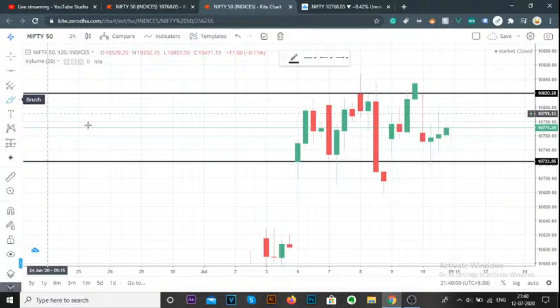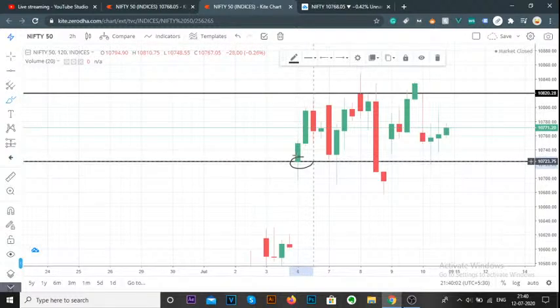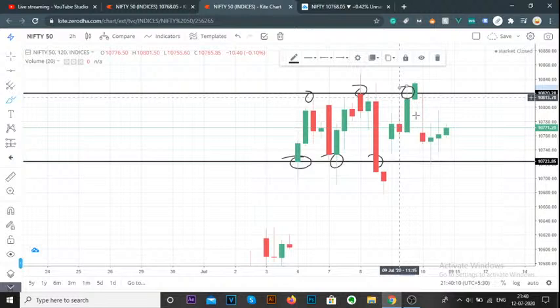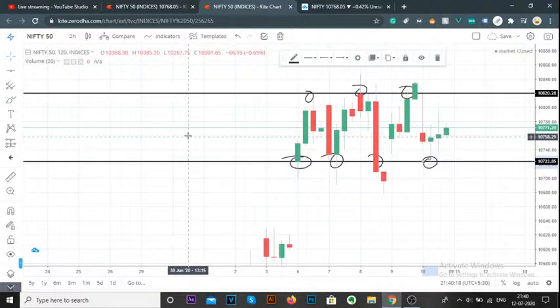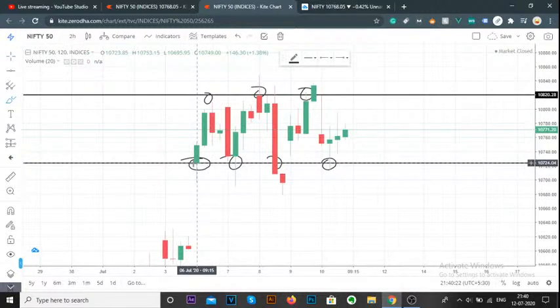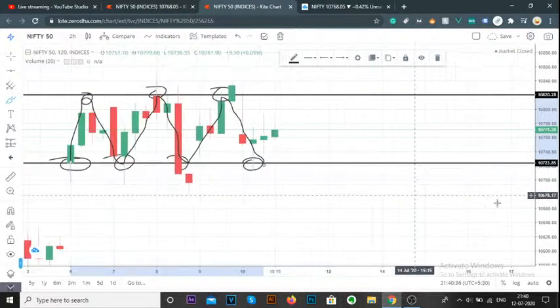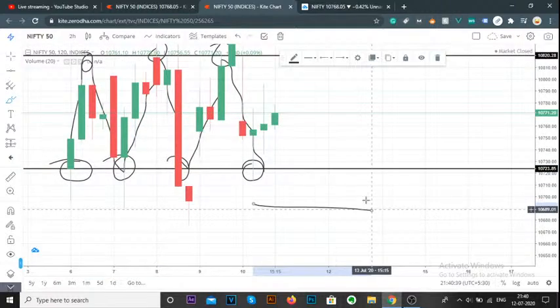This is the first touch in the zone, second touch in the zone, third touch, fourth touch, fifth, sixth, seventh. Now it's going to be one more touch, which let's not talk about. So the market was down, it went here, all this happened, and now it's here. What do you think is the next move the market is going to make? Look at the positions properly and then answer this question.